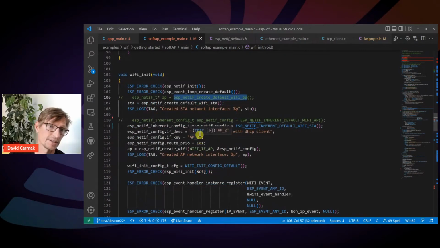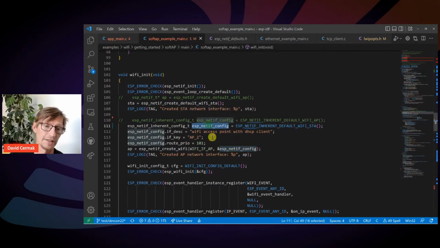And let's see how it is created. So we create the ESP NetIF Wi-Fi for Wi-Fi access point. That's the same as the thing that we would have done with create default Wi-Fi, but with this configuration.